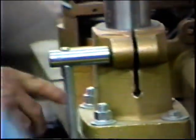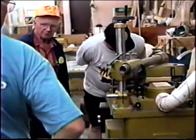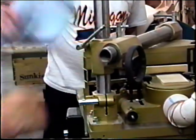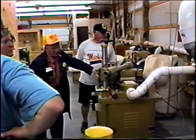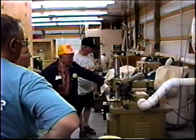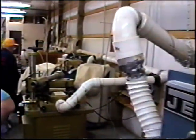And this machine that made those parts up there for the trailing edge and leading edge, you put a piece in here and it makes 4 of them at a time. 2 round, 2 flat ones. It's an exhaust system, yeah. We have a big collector outside the building there, and we send a guy out there about once every 2 days to empty about a 50-pound bag of chips. Yeah, be good to have one of those in your shop.